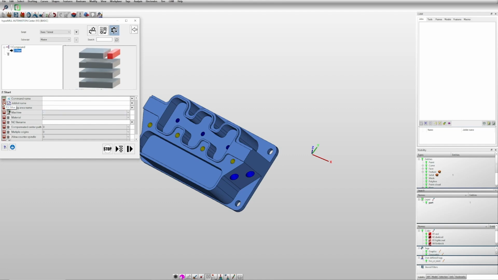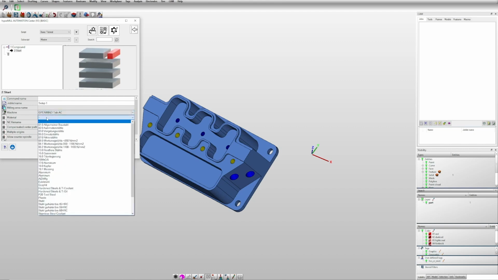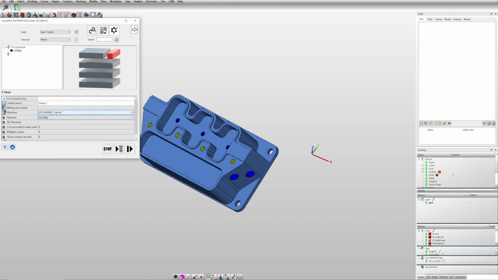On the first side, we see a locking symbol. An open lock means that during automatic run, selections can be made manually. If you want to change the job list name, machine, or material, simply unlock it, scroll down, and set stop for input to yes. This means the automation center will pause, allowing you to define a job list name, such as setup 1. You can choose the machine and material, which are now predefined for the automatic run. Later, we will see the automation stop here, allowing selections to be made.